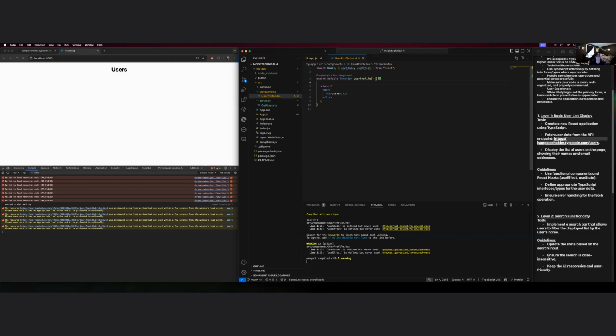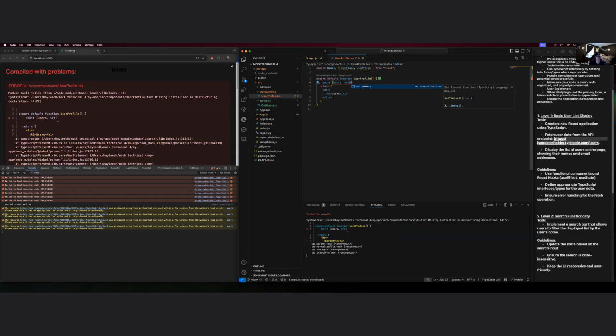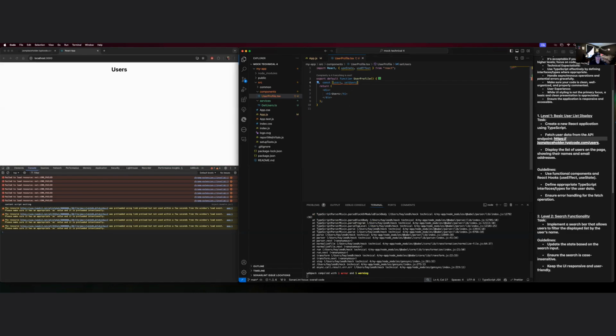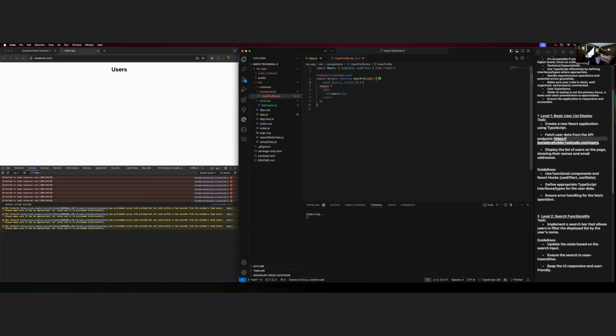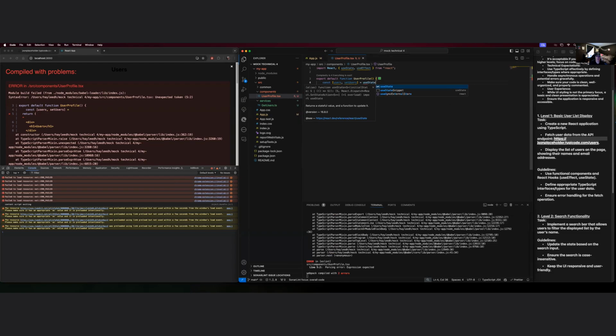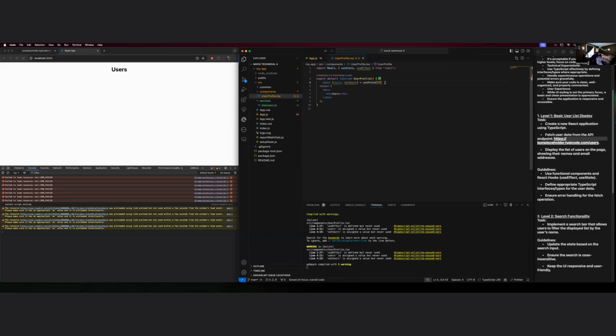And then for our state, let's create a piece of state called users, and then a function setUsers. Yes, that sounds good. Okay, and then we're going to set that equal to useState, and then in there, we'll just have an array because it is an array of objects.